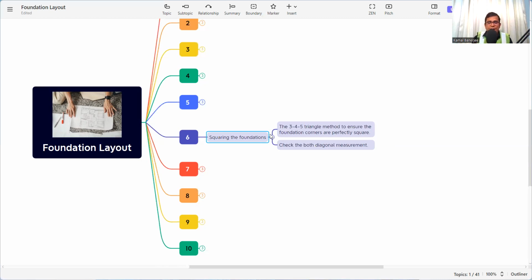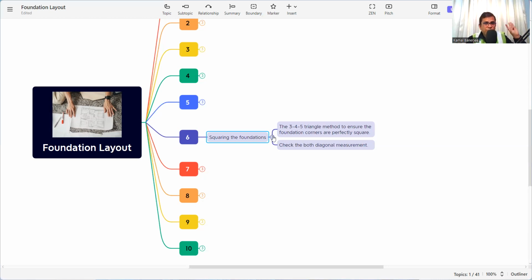If it is not done properly, we have to find a reference line again, take the measurements again, and check again the accuracy of the squareness. Now we all use the total station. From the total station, we get the four points. Whenever you get the four points, you need to check the diagonals, and you need to check physically from the grid line whether the dimensions are matching or not. This is a double check after the total station gives the points.